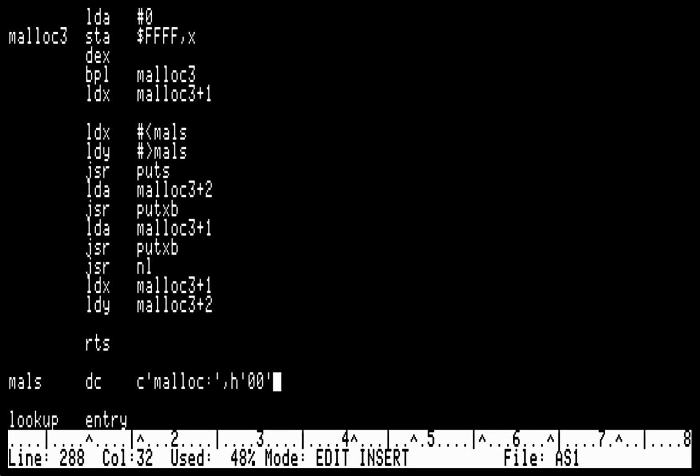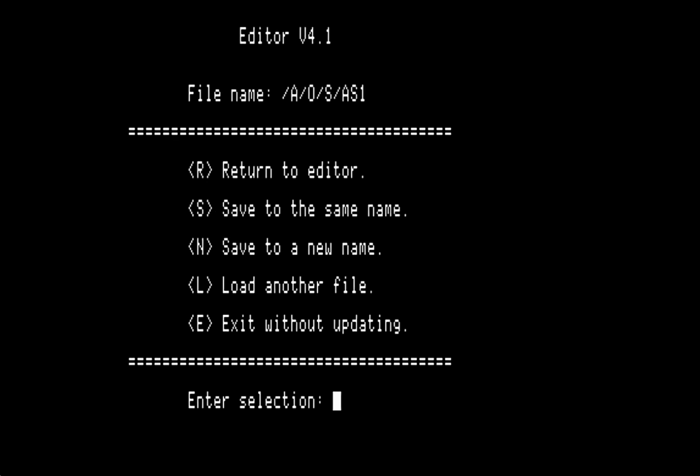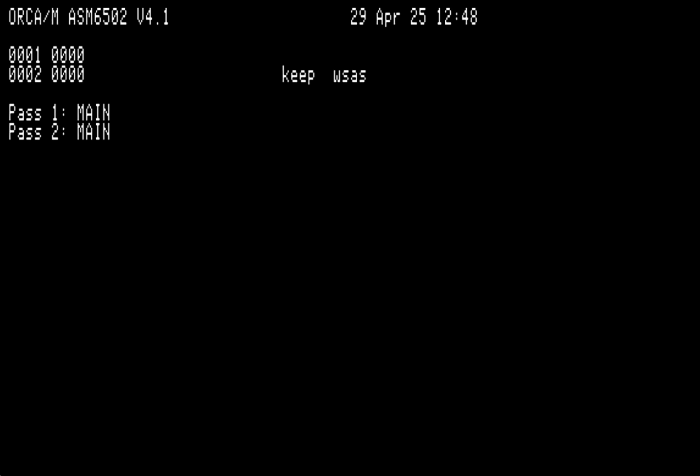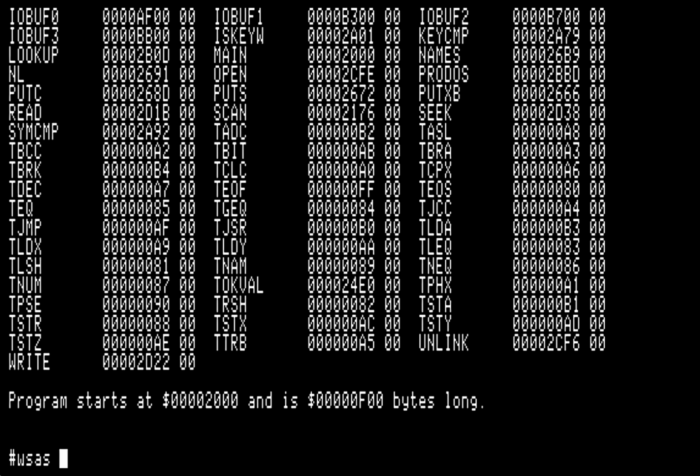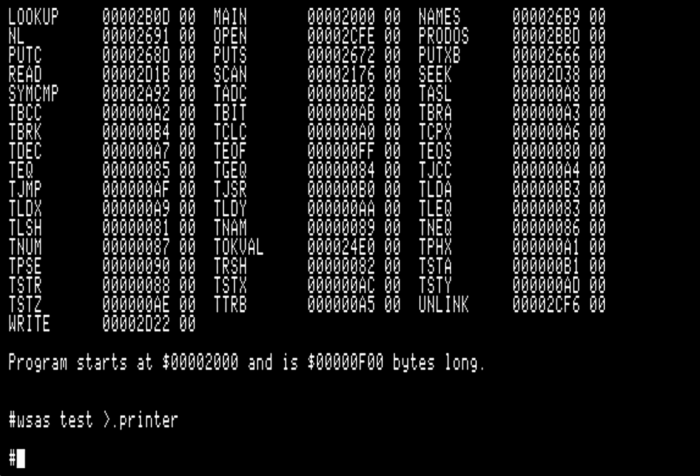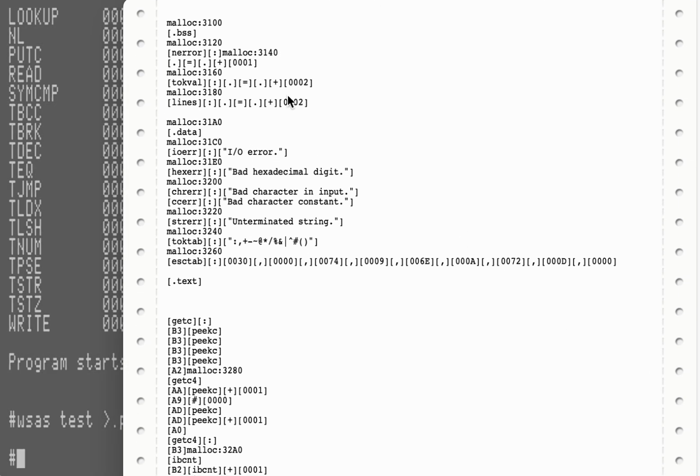So it'll print out malloc and the address of the allocated memory, and then return the allocated memory. All right, let's see. So malloc 3100, malloc 3120, malloc 3140, malloc 3160, malloc 3180.